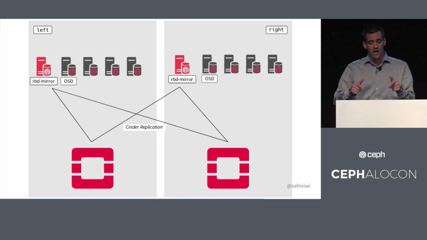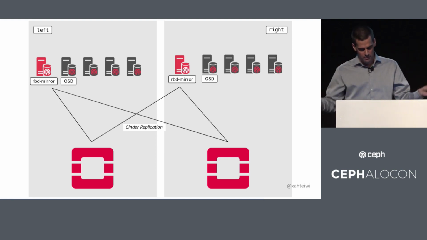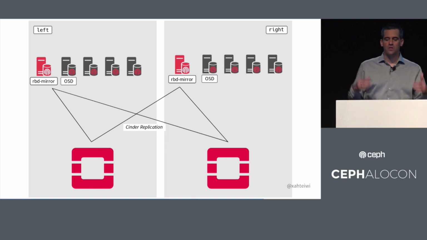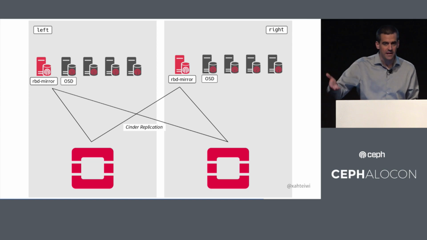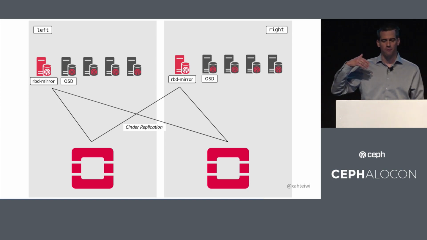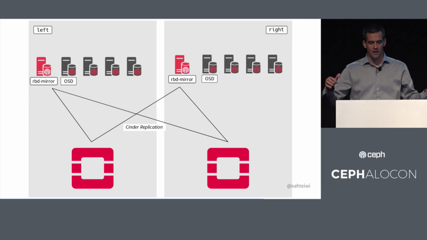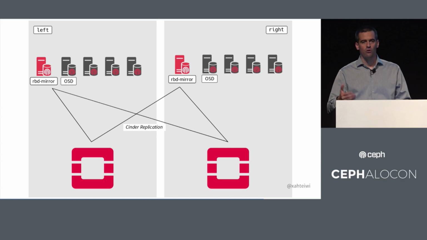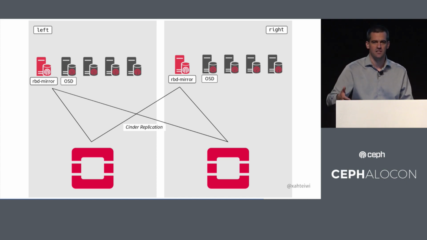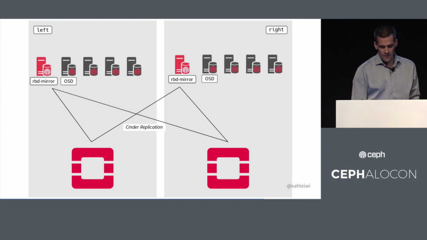And even if you do have OpenStack in one site and the other site and a Ceph cluster in both and you're replicating data between them, then you can still have no automated failover unless you also replicate your OpenStack metadata. So just having a mirrored volume named volume some UUID in a pool isn't going to help you a whole lot if you're lacking all the metadata that's related to that volume, such as what OpenStack tenant does it belong to, what VMs is it attached to, and so on.